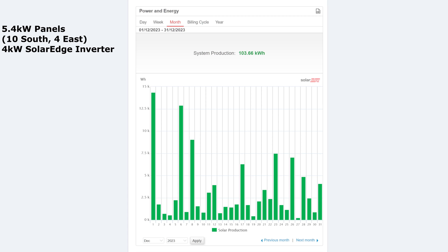So this is the month of December — pretty poor. Last month I was kind of hoping we were going to get 200 kilowatt hours. We barely made just over 100 — 103.66 kilowatt hours for the month. Very low days. The best day of the month was the 1st of December at 14, and then there was just another day kind of over 10 on the 6th of December. But most of these days, very, very low production, with the worst one being the 27th at just over 200 watt hours.